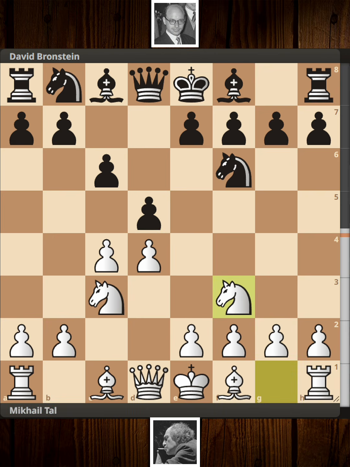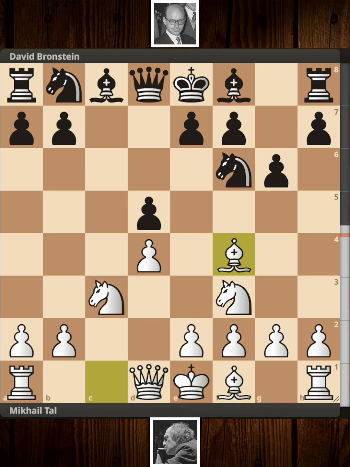Okay, so here David plays g6, preparing to fianchetto his bishop to g7. And guys, this complete setup is known as the Slav defense Schlechter variation. And now Tal decides to take on d5 with c takes d5, and David recaptures with a c pawn, and now he develops his bishop to f4, eyeing this strong diagonal.